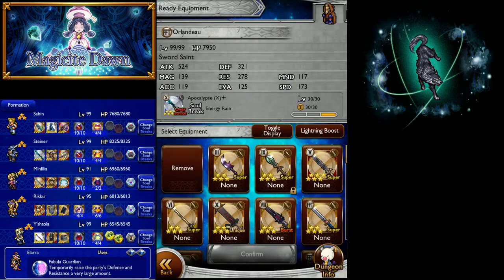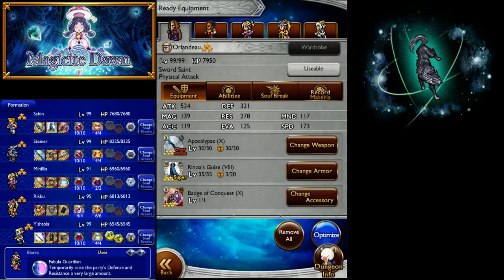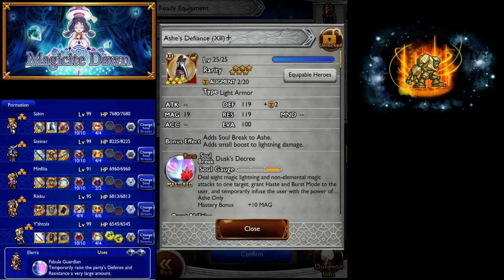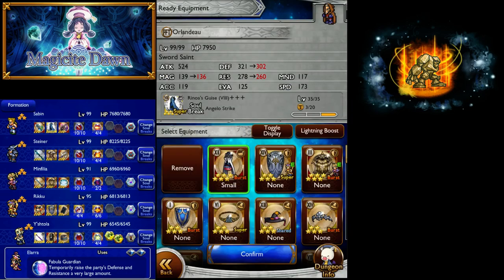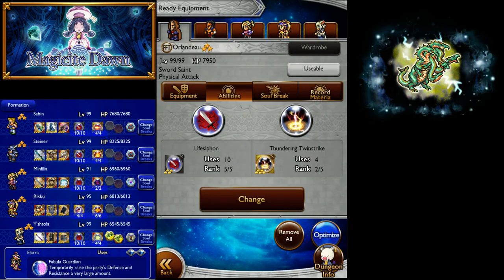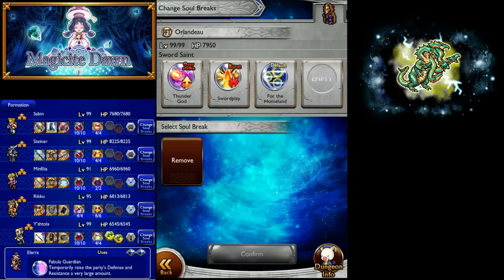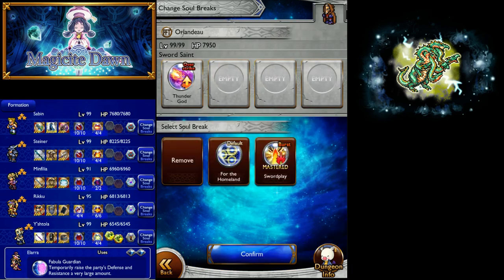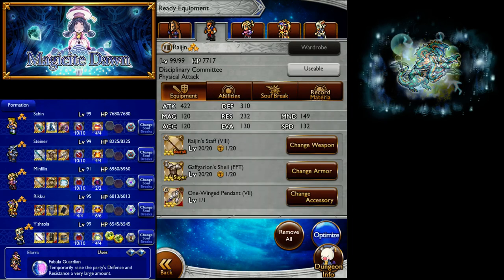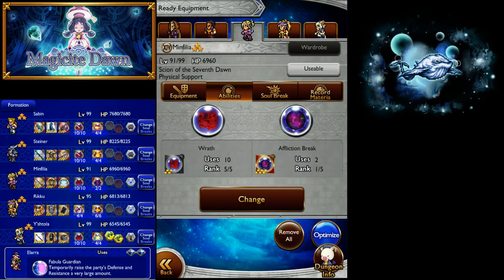Any other lightning weaponry I have around? No, nothing else. Somebody could wear Ash's Defiance. Ash's BSB armor has a lightning on it as well. That it does. Do I just want to give both of those to...? Nah. Let's go with this.